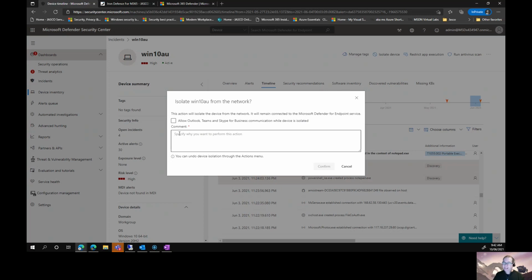Very powerful. The stuff that they added a little bit later on, and a lot of this has gone on since the product went from Windows Defender Advanced Threat Protection to Microsoft Defender Advanced Threat Protection to now Microsoft Defender for Endpoint. So if you hear those names, hopefully you'll know now that they're all referring to what is essentially now the same solution, but with a lot more capability.